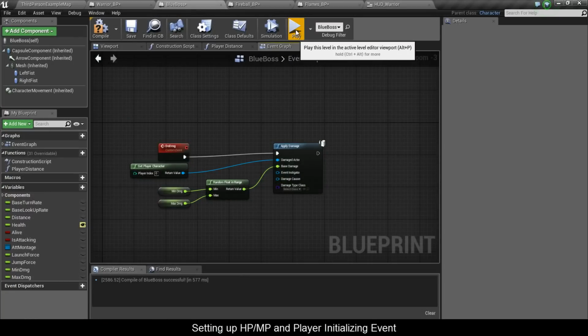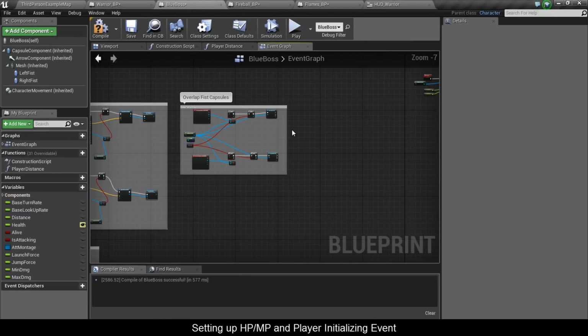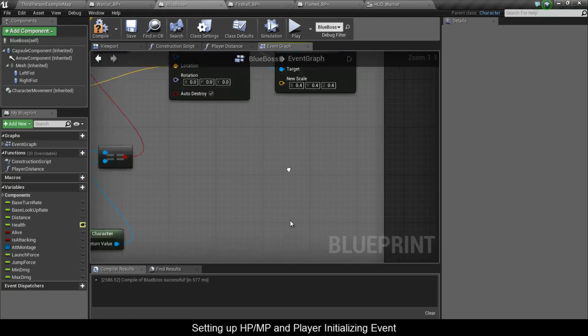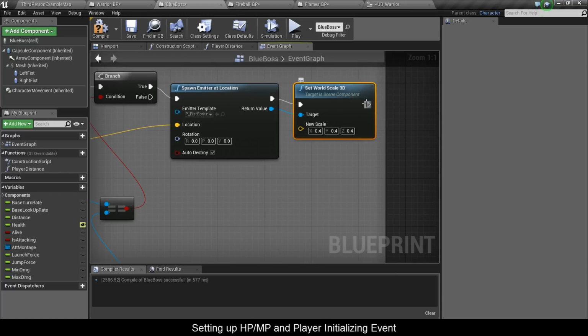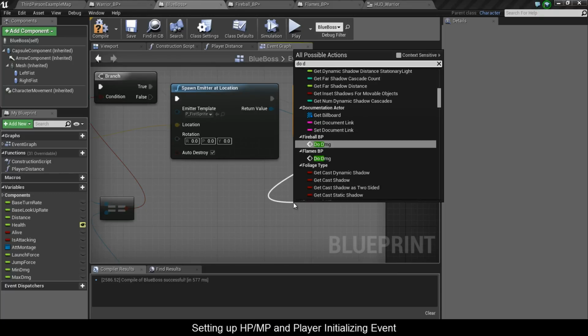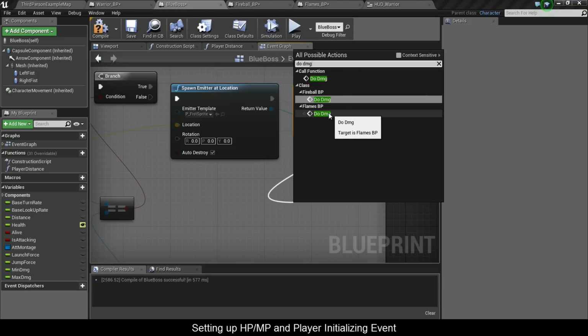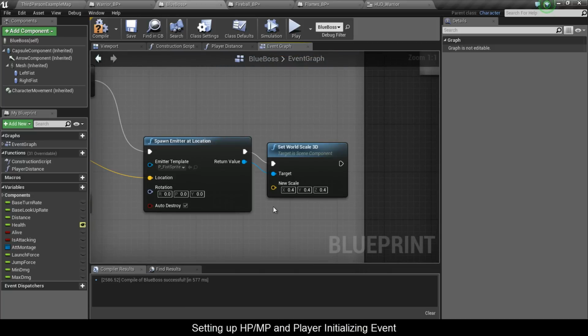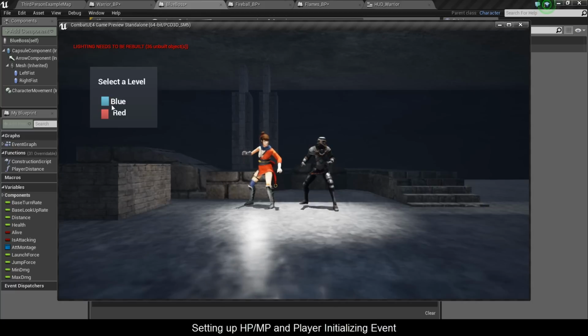There's one more thing that needs to be adjusted or added. We have to go to where it says first fist ray trace, and at the end of each of these events we need to call our do damage function. So right here, call function do damage. I'm gonna copy that and paste it below. Compile that and test.